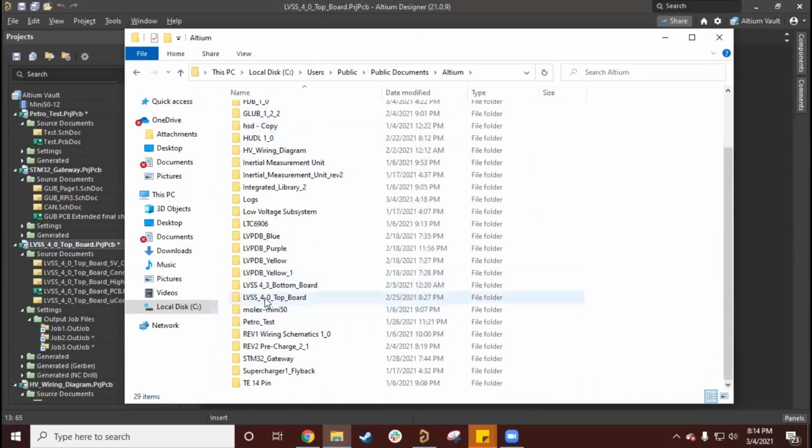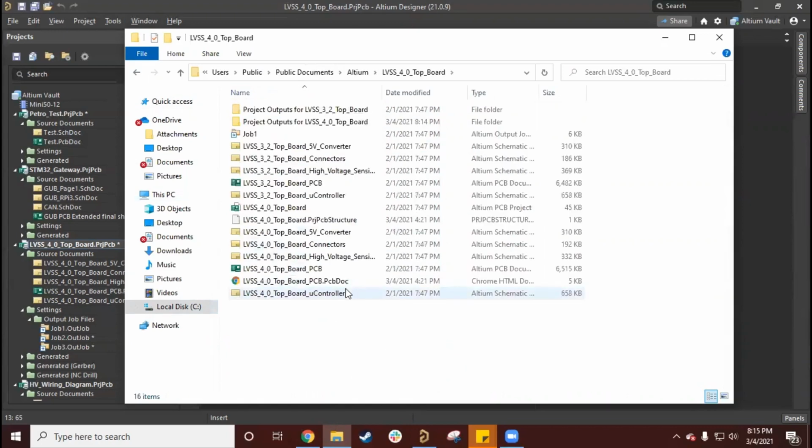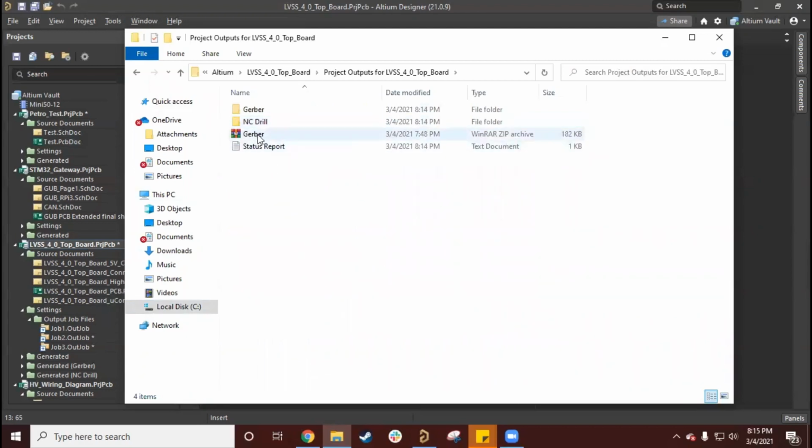So in this case, LVSS 4.0 top board. And you will see up at the top here, yeah, project outputs for LVSS 4.0, which was made a minute ago.